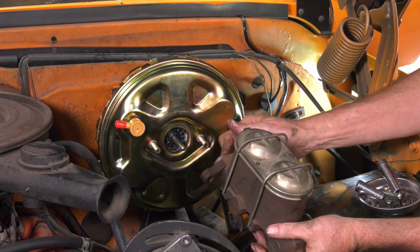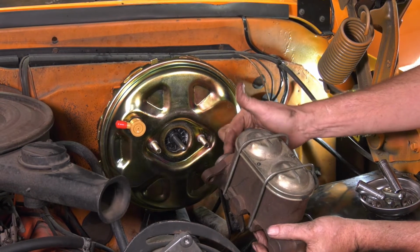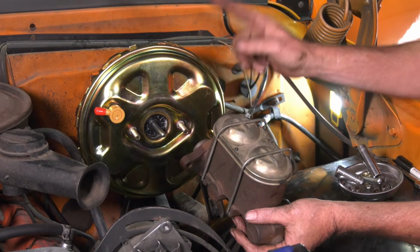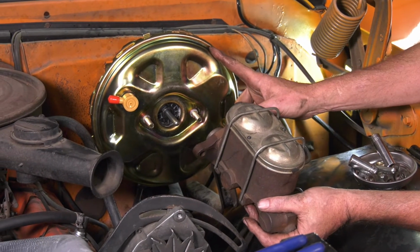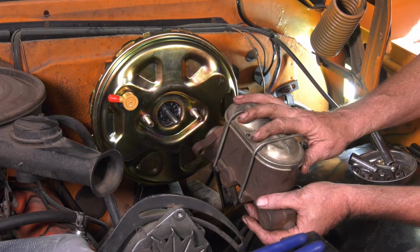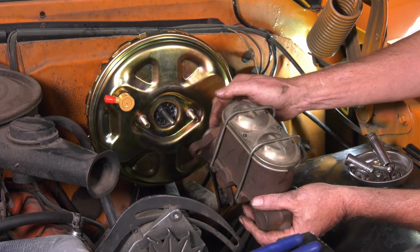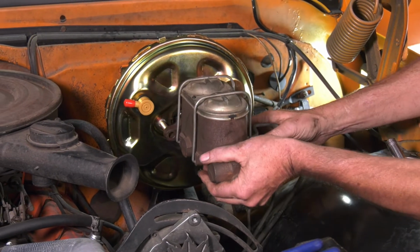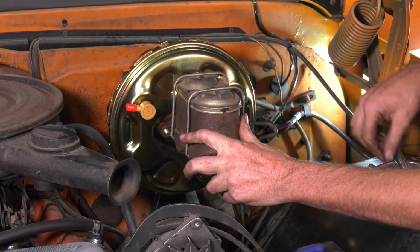Now one thing too, double check and make sure your master cylinder is not leaking from the back end right here. If it leaks, it's gonna destroy the booster in no time at all. Now you might be asking, Dave, why are you putting this master cylinder back on? Because I've double checked it, it's not leaking, and I put it on not that long ago, even though it looks like it's pretty old.